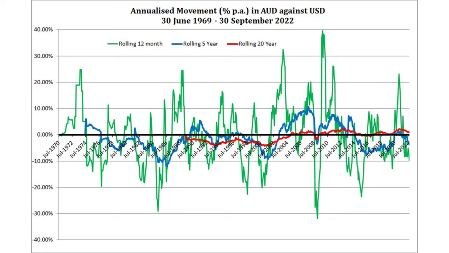Economists argue that over the long term, exchange rate movements must largely reflect actual and expected differences in inflation between countries. Since about December 2004, the Australian dollar has been appreciating against the US dollar on a rolling 20-year basis between 0 to 1% a year, suggesting the US inflation rate has been slightly above Australia's over the period. Long term then, exchange rate movements primarily serve to adjust relative prices between countries. They seem to do a reasonable job, despite the fact that, short term, they could do anything.